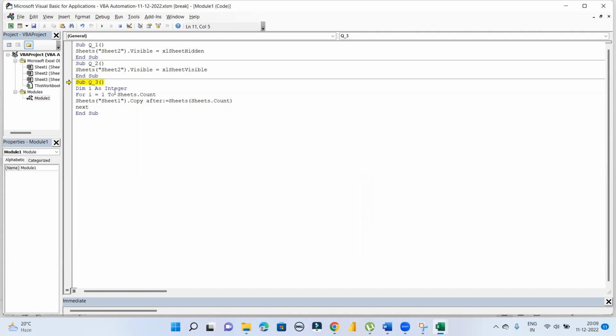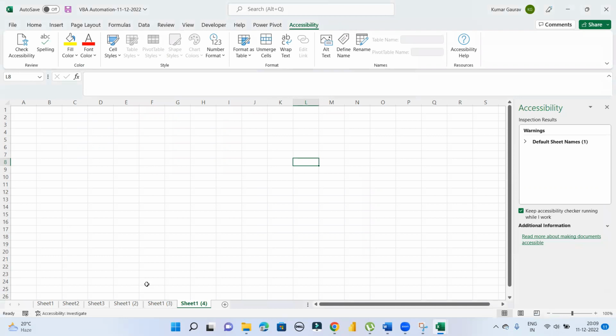Next. Can you see now? Sheet 1, Sheet 2, Sheet 3, Sheet 4. Every sheet is counted and added here. Sheet 1 is copied and pasted again. If we want to copy only a particular sheet, how is it possible? Let's see.